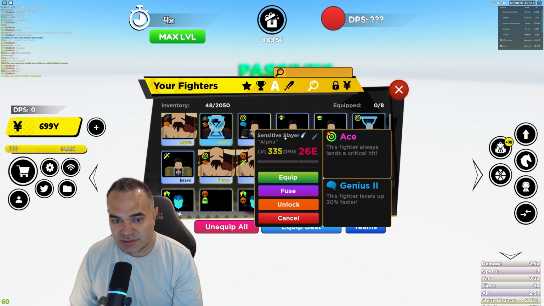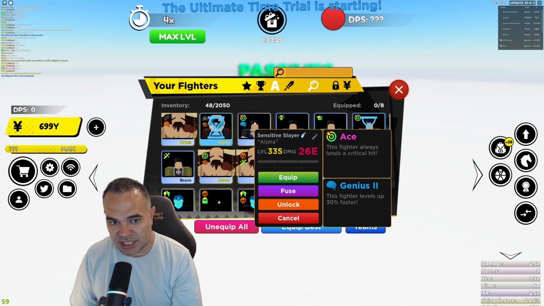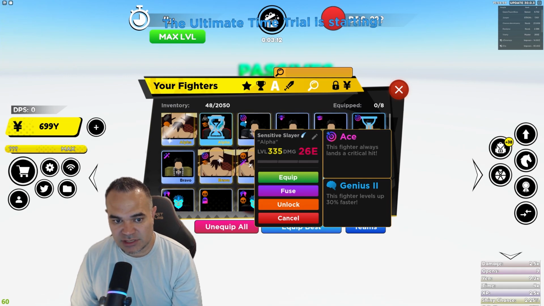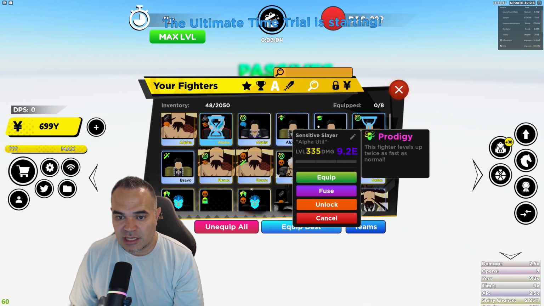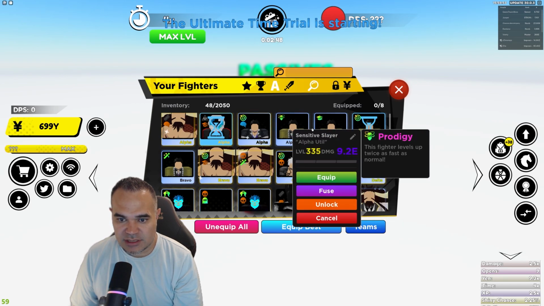Next unit that we'll max will probably be the Sensitive Slayer. And then I'm hoping we can roll off of Genius into Diligent, max him again, and then do the same thing, roll him into Ace Tac 3.